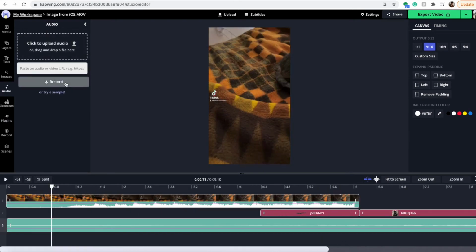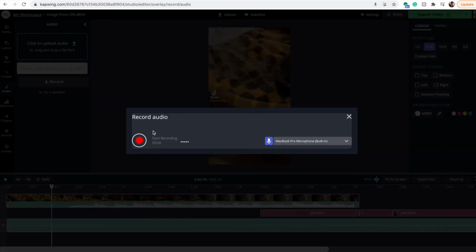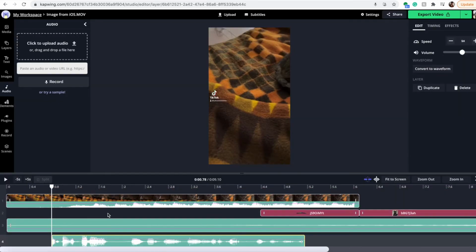And then of course you can also add voiceover, which might be fun for a cat video like that. So, you know, if you're trying to do a honey badger type video, like that viral honey badger video, you can do that by using the record button in the audio, and then we can add some voiceover. So you just click start recording and make sure that it's coming out of the microphone that you want it to, and then start recording. Hee hee hee, I am a little cat. Hee hee hee. And then it will place in your video.